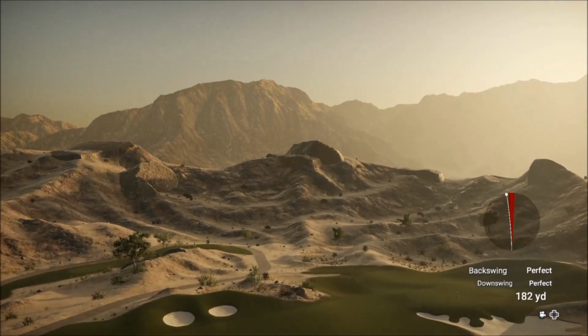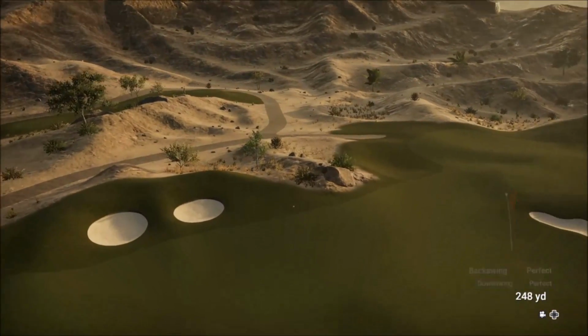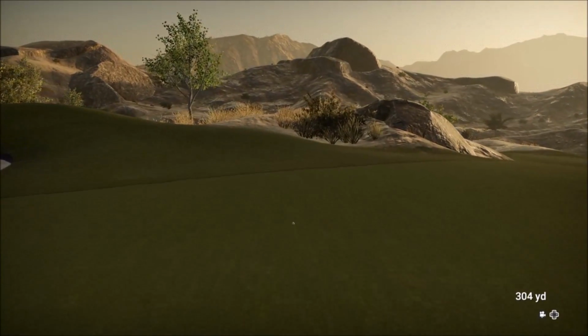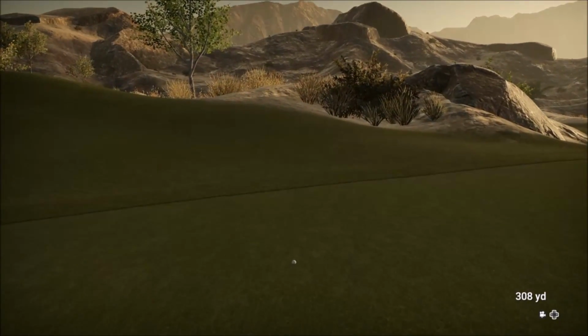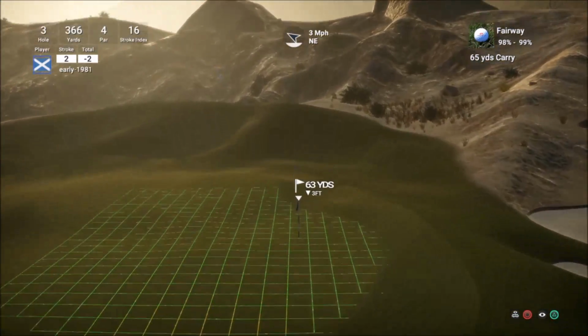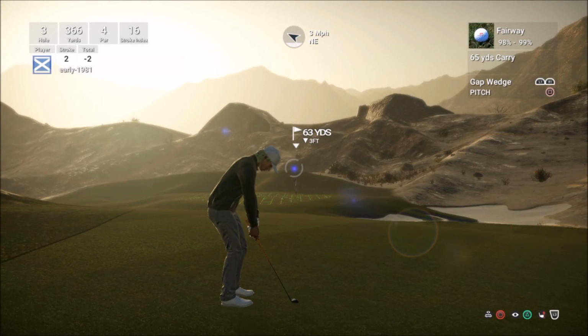And I have pushed that left. I might run out of fairway here. Fairway is sloping up though. No, I'm going to be okay. That'll probably come back down a little bit. So we are fine there despite a poor swing. 63 yards, it's just going to be a pitch shot. Fairway is sloping off to the right hand side.